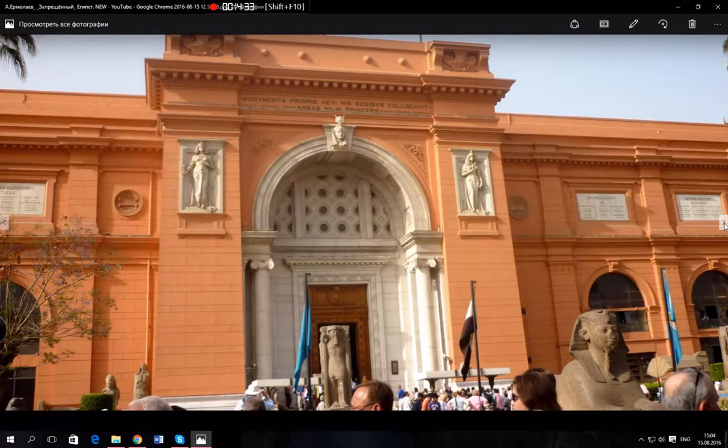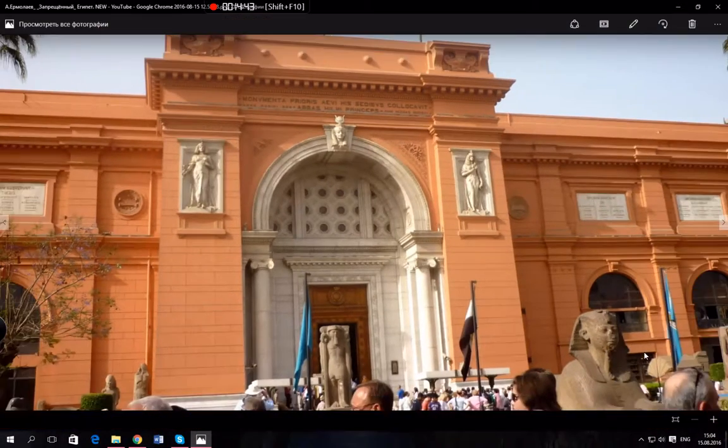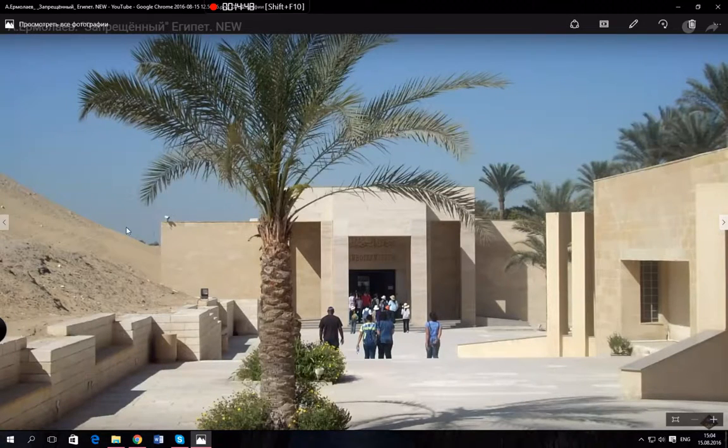And that's the Cairo Museum. You see this concrete technology over here, and it's falling apart. This is not solid rock. It was made like a sculpture. And that's how much mud you can see, how much sand and mud. And just a huge layer. Now it's all cleared up, so you can see those nice museums everywhere.